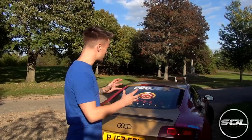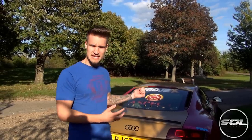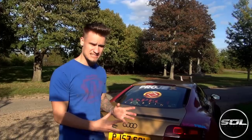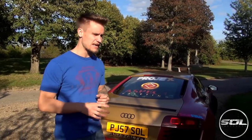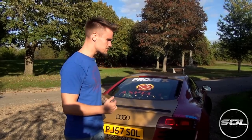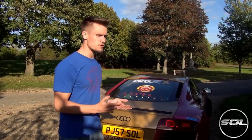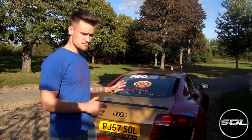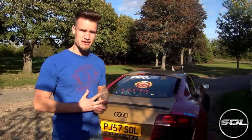Anyway, talking about whether you need a remap and whether it sets an engine light off, this is only a cat-back system, so it doesn't touch the catalytic converters, and now I'm going to sound really technological and I don't have a clue what I'm talking about. So technically, according to experts on forums on the internet and possibly Facebook, it shouldn't set an engine light on, and you also don't need to remap the car.